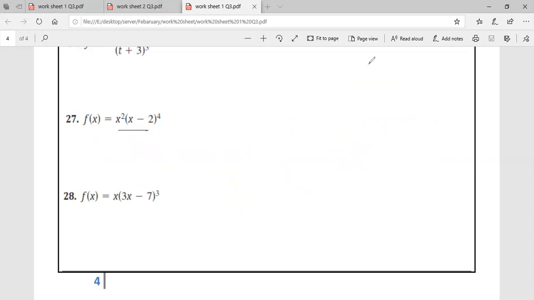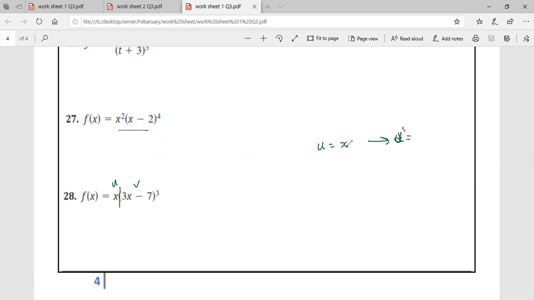I'll solve this problem, but before I solve question number 8, pause the video, solve, then play back the video and watch the answer or check your answer. By the same way, it is a product: x multiply a bracket, it means function u, function v. Okay, u will be x.